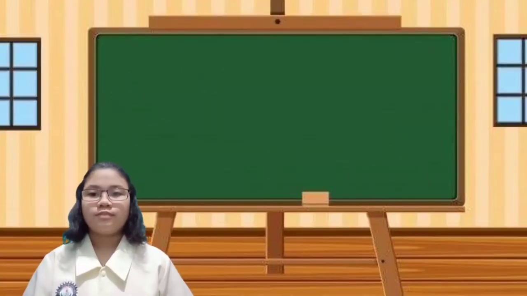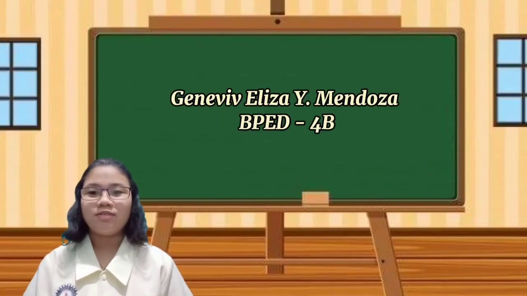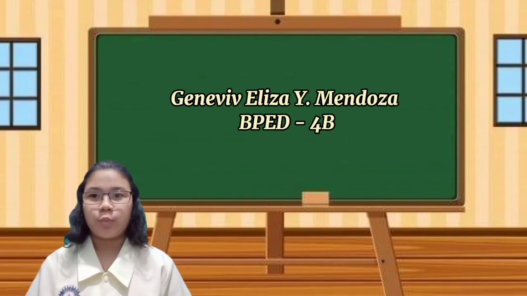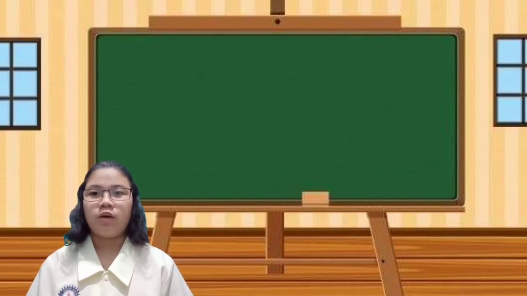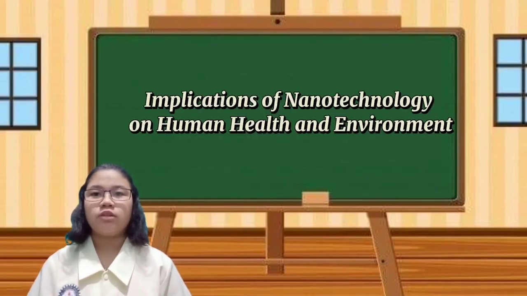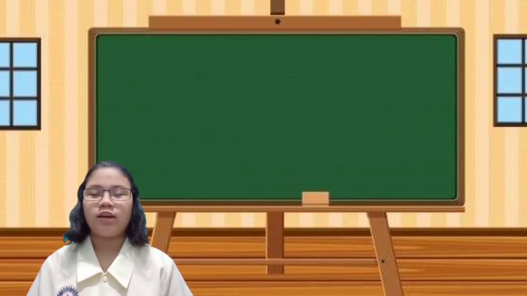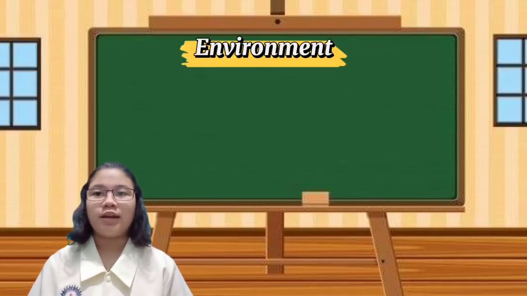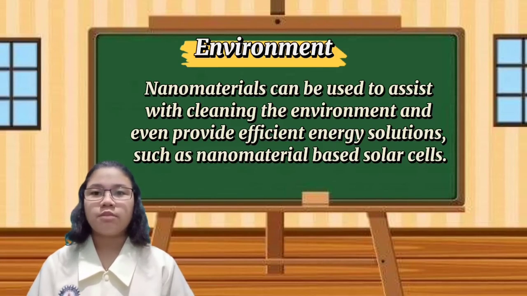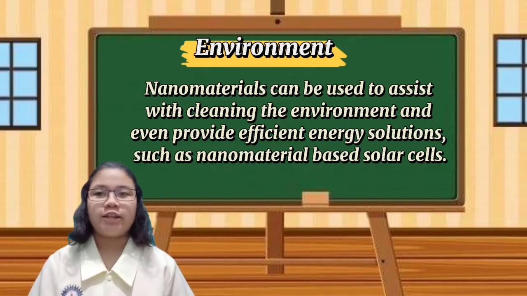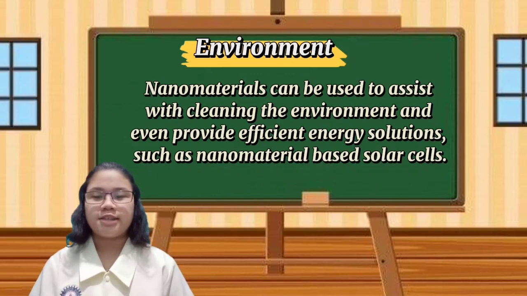Thank you. Good day everyone, my name is Genevieve Elisa Y. Mendoza from BPED 4B. This is the continuation of our report on the implications of nanotechnology on human health and the environment. So let's move on to the environment. Nanomaterials can be used to assist with cleaning the environment and even provide efficient energy solutions, such as nanomaterial-based solar cells. However, there are both positive and negative impacts on the environment due to nanotechnology.